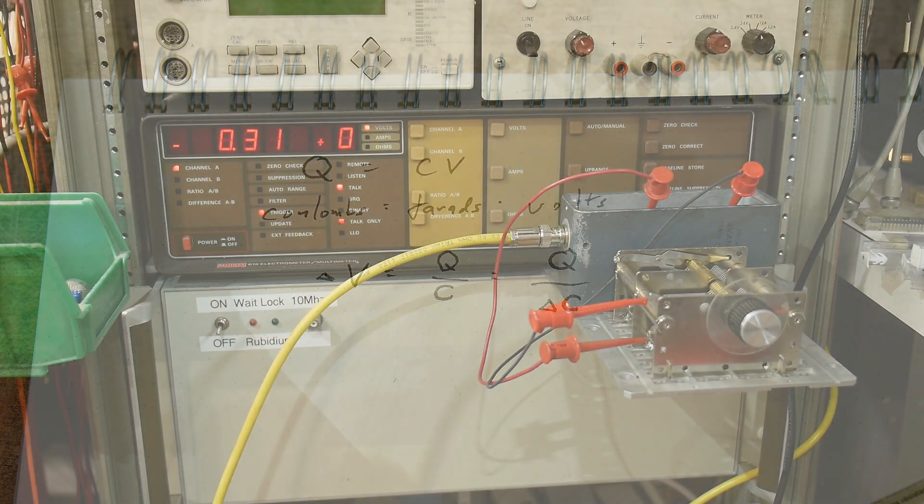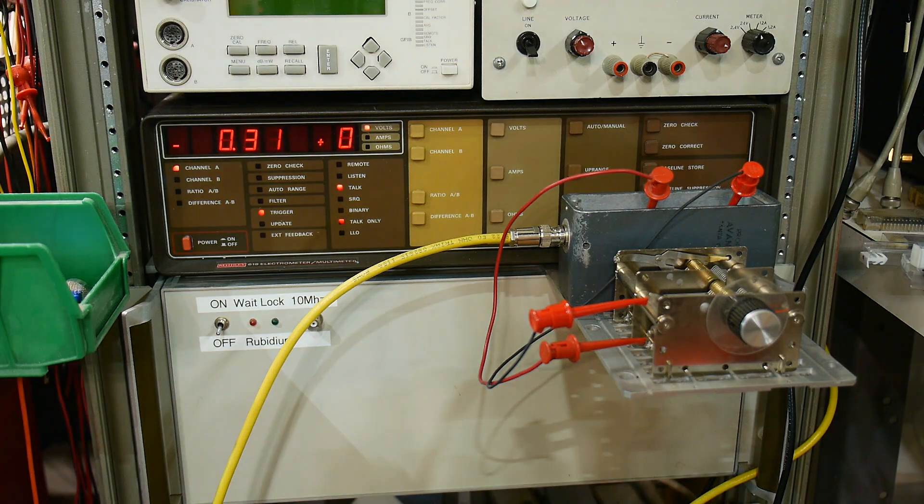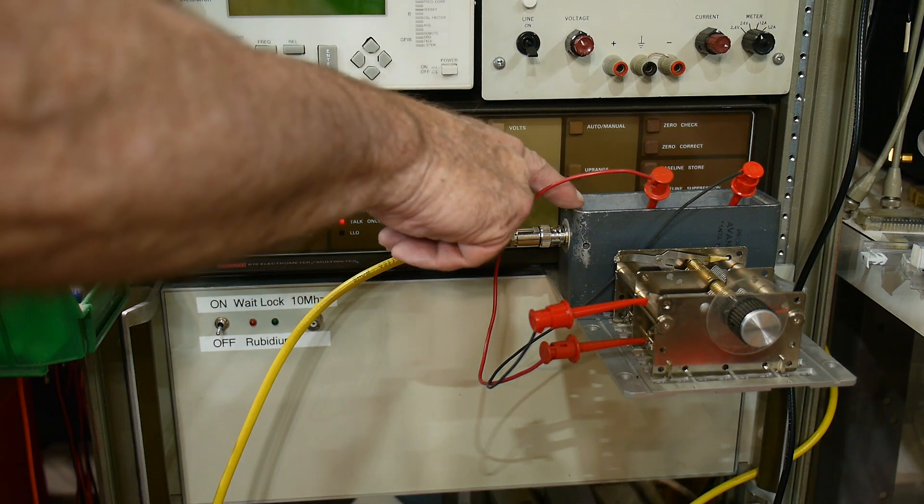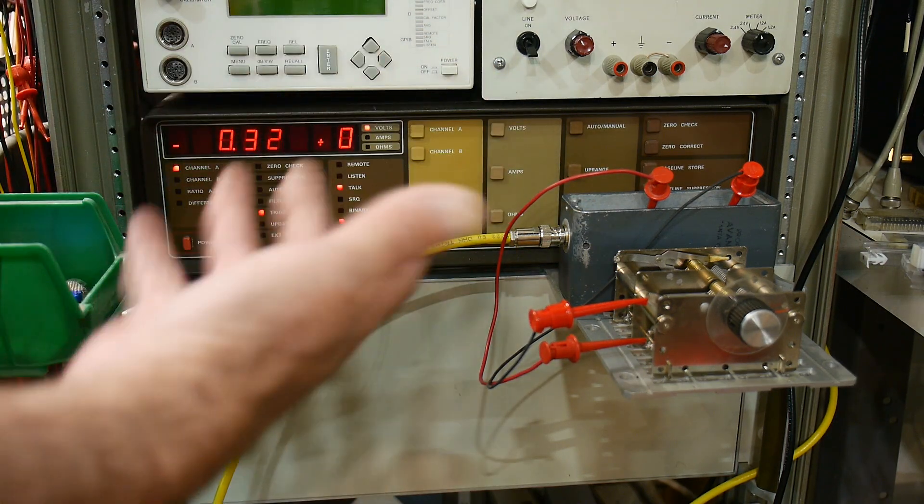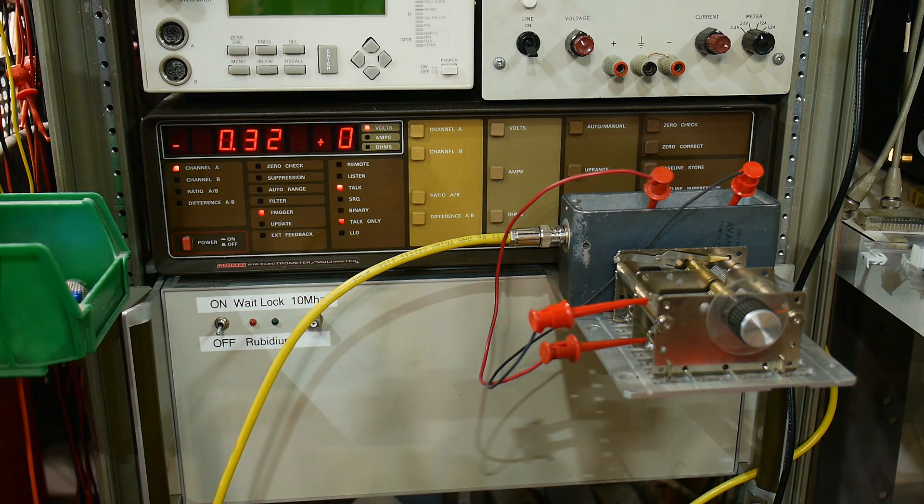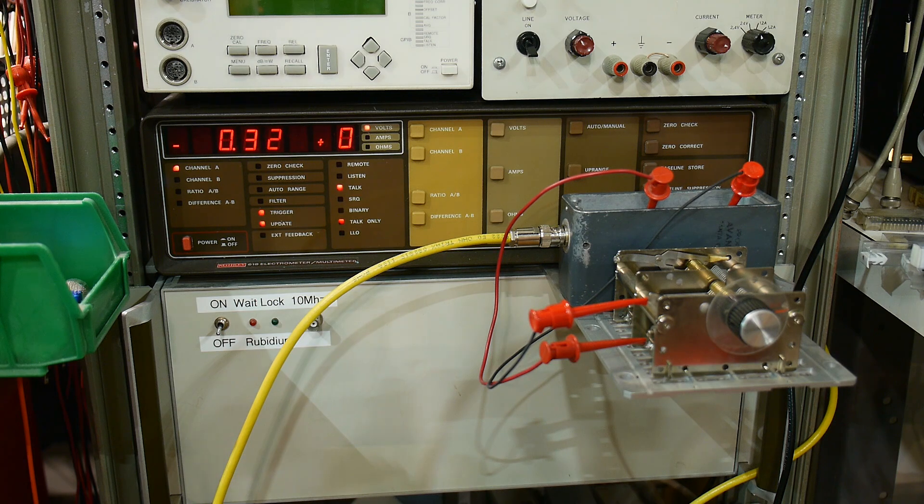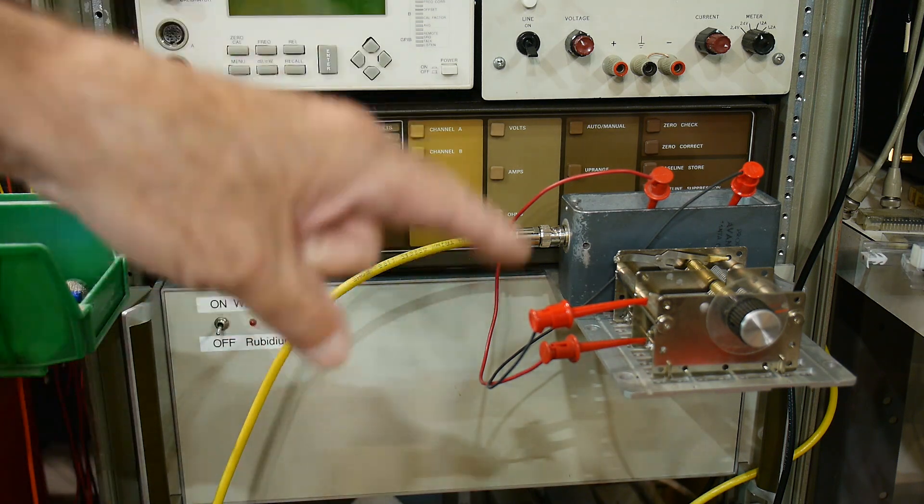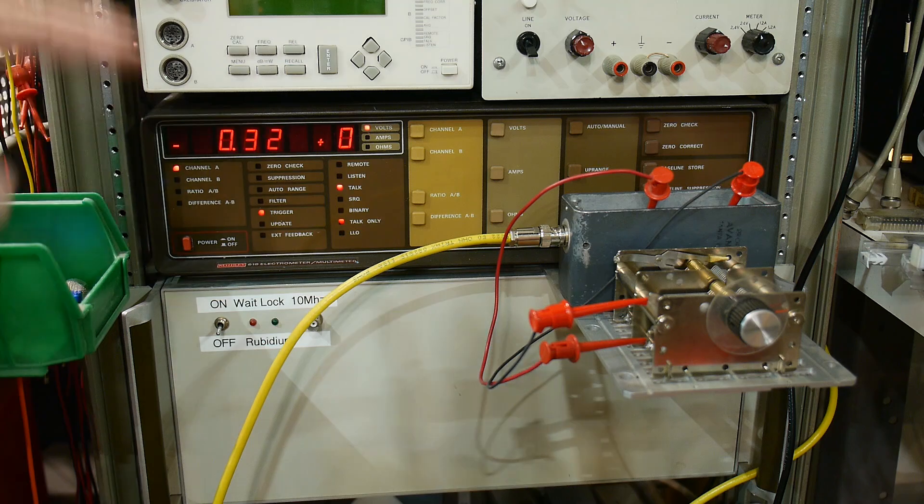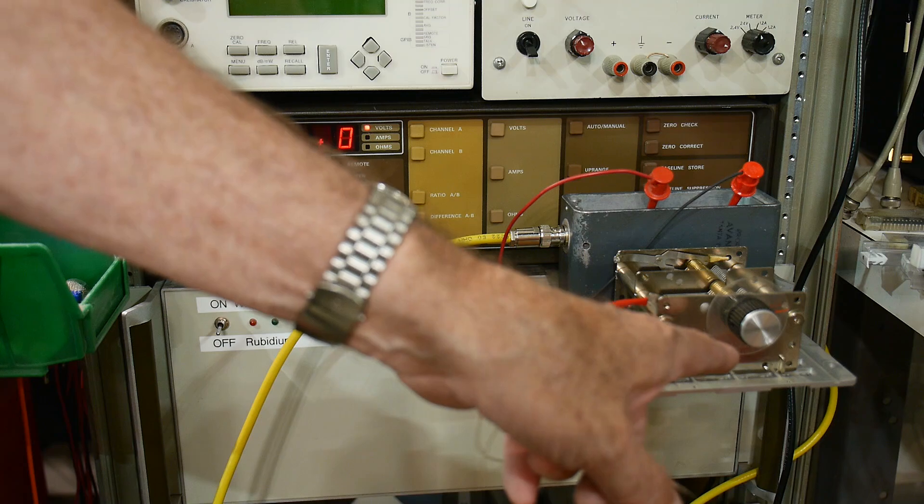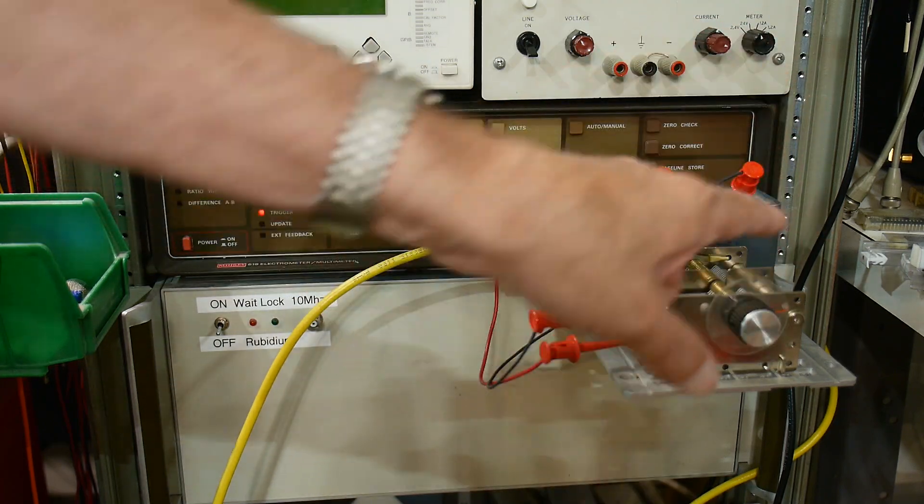We've seen this experiment before. We put capacitors inside the little box here and then we measured their voltage and we watched the voltage change with time, whether due to leakage or some chemical imbalance in the device. The question though: what happens if the capacitance changes? Does the voltage change? We saw that in the equation. I have a variable capacitor here so we can change the capacitance.